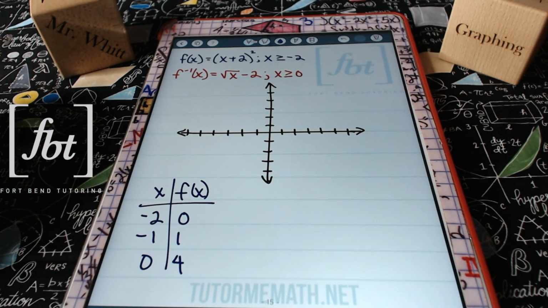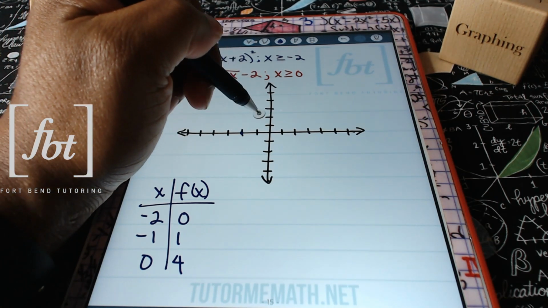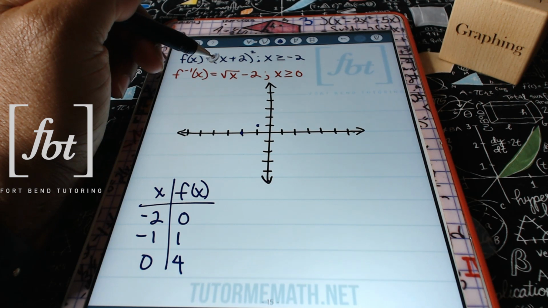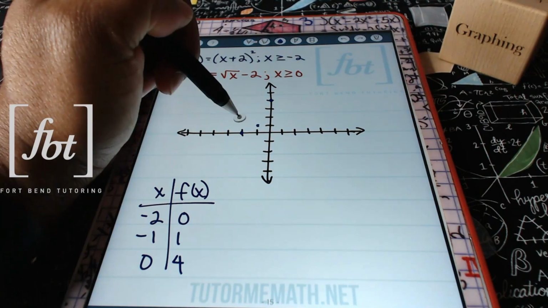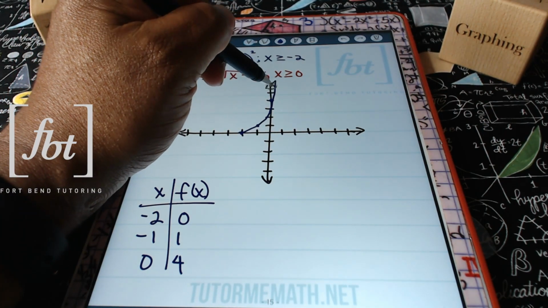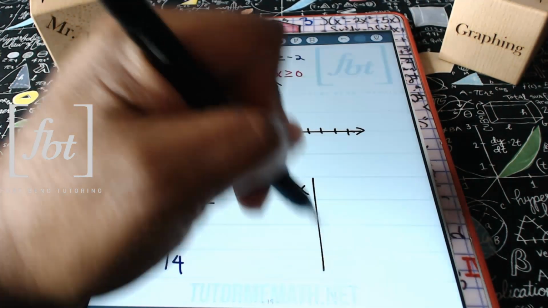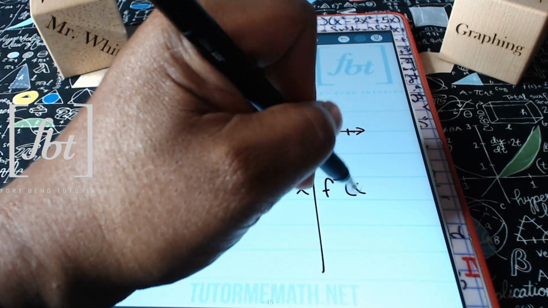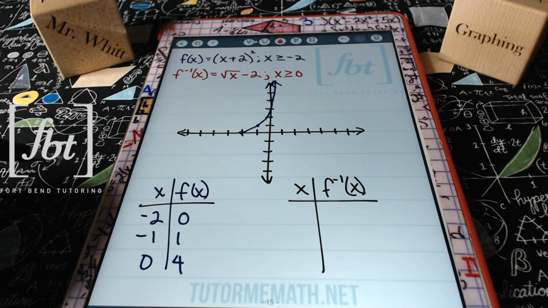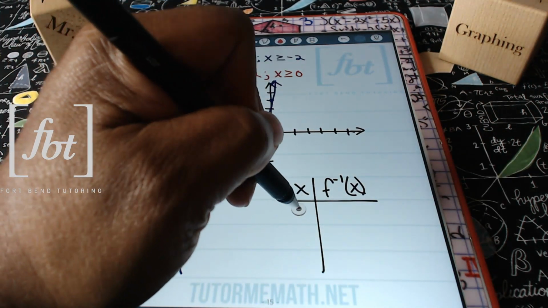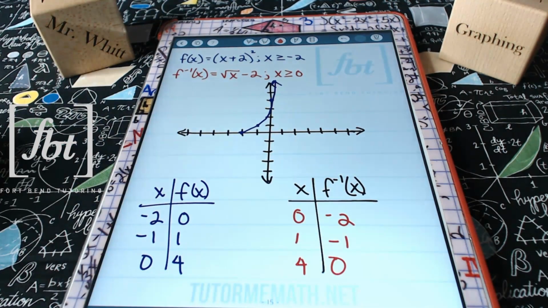So in graphing our original function, you'll have negative 2, 0 as your first point. You'll have negative 1, 1, so that point is right here. And you'll also have 0, 4. 1, 2, 3, 4 is here, so that we get this as our graph. Yeah, just like that. From here, what we want to do is find out what our XY chart would be for the inverse. And remember, in order to make that happen, all you have to do is switch out the x and y coordinates from the original function. So we can write our points as 0, negative 2, 1, negative 1, and 4, 0. That's what you have there.